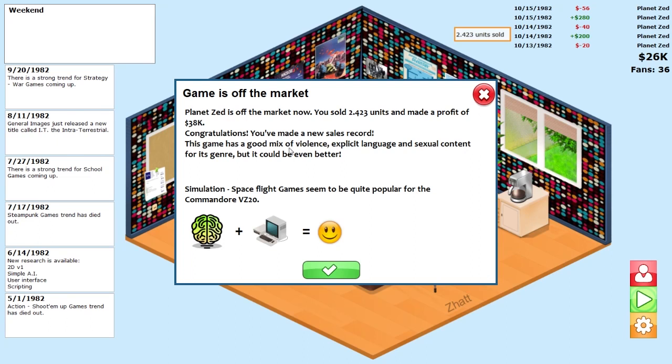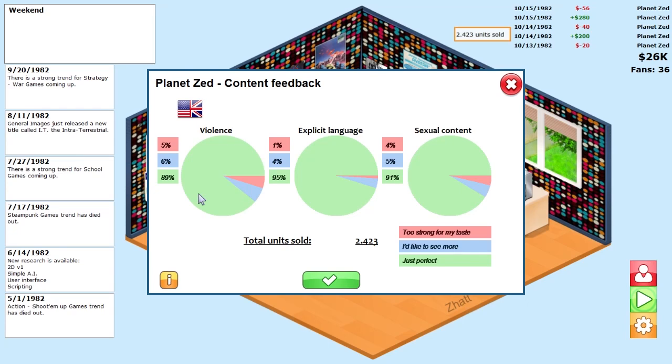It is the weekend. The game is off the market. We made a profit of 38K. Yeah, new sales record. That's not the pinnacle game that I was hoping for, but the game has a good mix for its genre. Apparently I'm just good at guessing these mixes. Spaceflight games seem quite popular for the Commodore. It is a perfect mix. Okay, standard is the way to go.